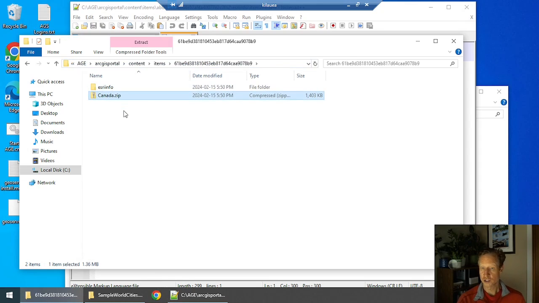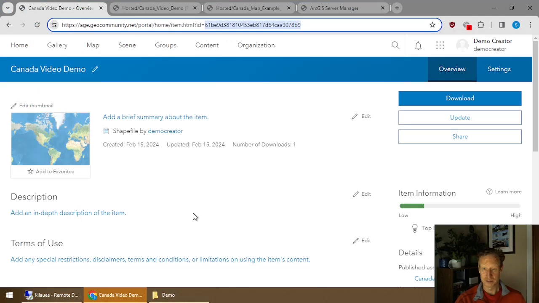So what ArcGIS Enterprise, the portal component, did is it first uploaded the shapefile as a new item. Then it took that item, used ArcGIS Server to copy it and publish it as not only a feature service, but put it into the data store. And that encompasses the entire environment now. So we've uploaded that data. Now, this data is linked to the item, and the item has security on it.